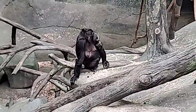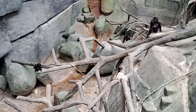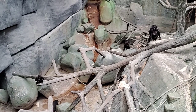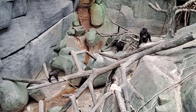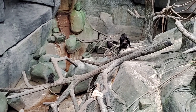In this habitat, we also do lots of foraging as well. This is a foraging species, and so we have a number of different ways to encourage that behavior, which makes up a great majority of their day. We have the keepers or animal care specialists in the morning also set up pockets around this habitat that they can load up and afford the gorillas a chance to search for that food.